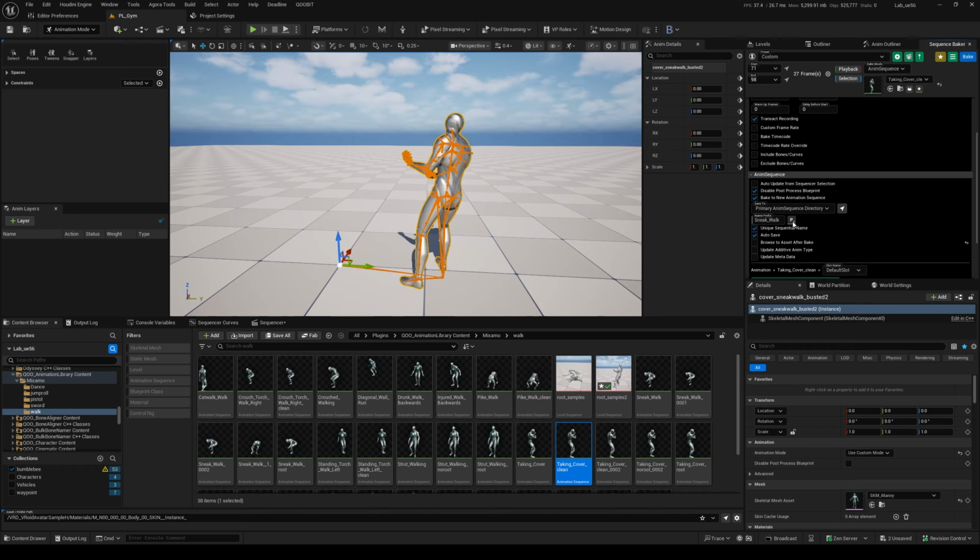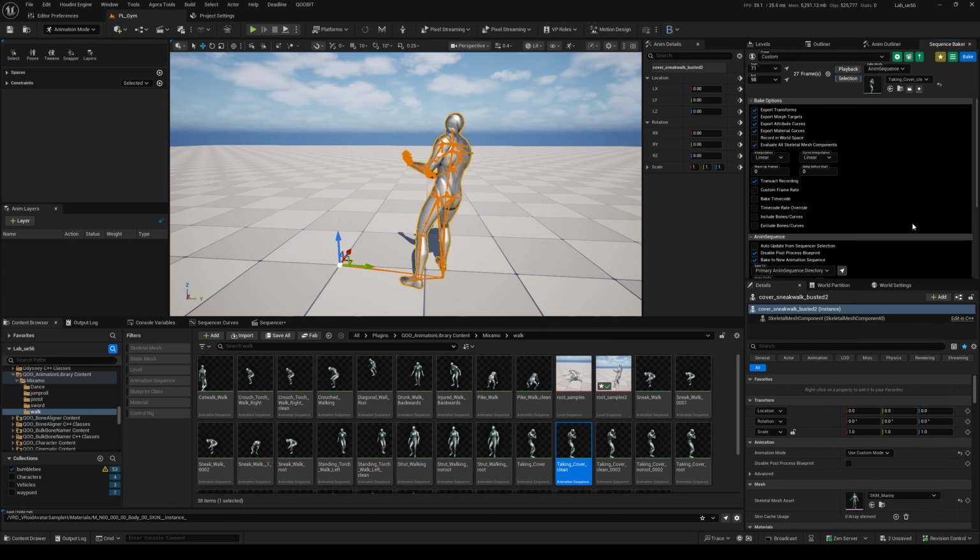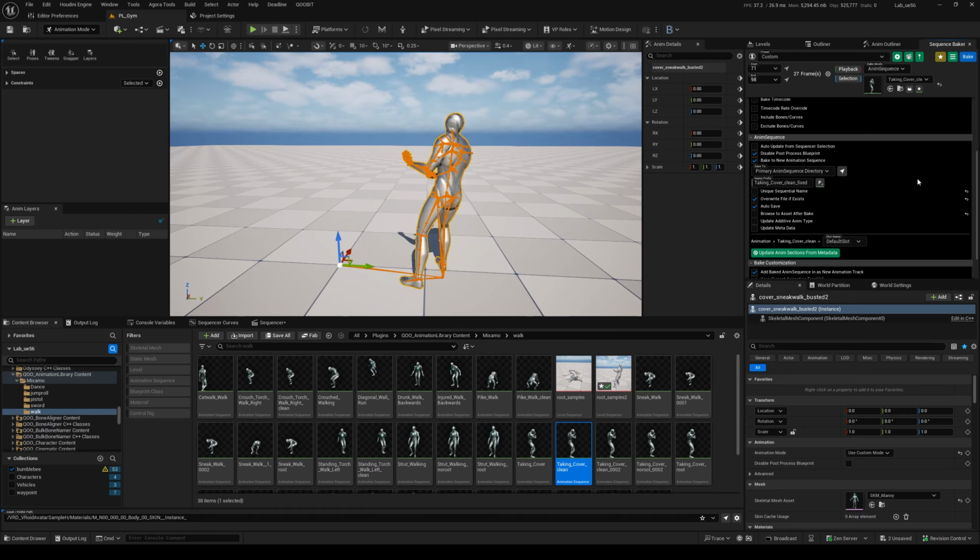If I press this P button, it's going to take the name from this animation sequence and pop it into here. I'm going to rename it to fix. Another thing that I can do is use a sequential name to number it, but I'm just going to do this so that it's easier for me to read. You can pause the video here to copy my settings.